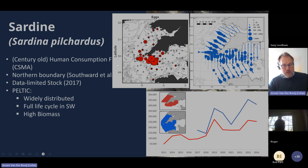So it seems to be no doubt migration, but there's definitely a resident population of some sort in there. And the biomass is high. So these are the biomass trends by year on the x-axis for two areas. As I mentioned before, we originally started in a much smaller area, which is the area indicated in red here, that red line, and the more relevant area in blue, which is the one that feeds into the sardine stock assessment. And that shows that, yes, there is fluctuation, as you'd expect for these small, short-lived species, but the biomass up to nearly 500,000 tons is rather significant. So that's really good news.